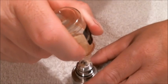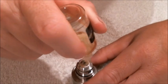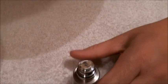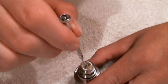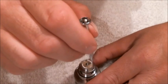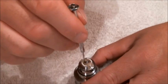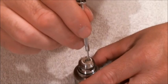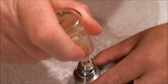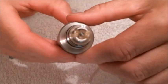When you put the juice on the cotton, it allows you to mould it how you want it to sit inside the tank. I like to have it nice and clear inside there. I don't like all the cotton sitting all over the place, so I just adjust like that, push it back. Not too hard though, because you don't want to make your cotton all tough and flattened out. Just like that. Very little movement needed here actually. And a bit more juice on there. Like so.